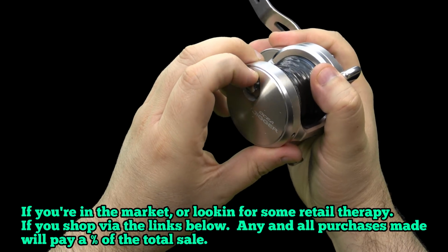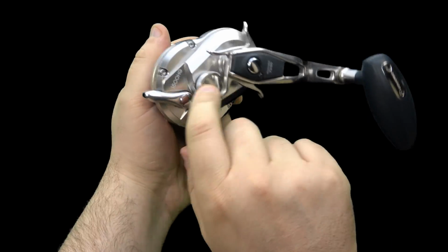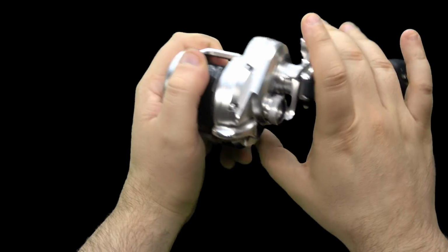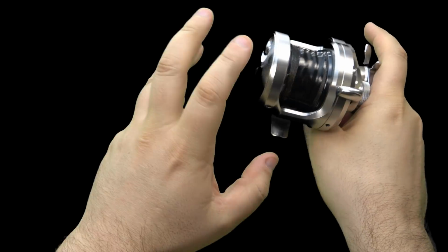Comes equipped with a spool lock, so if you get hung up on bottom, you don't want to wear yourself out thumbing or bashing up your pinion and your main gear trying to pull out a snag. With the drag pushed down all the way, engage the spool lock. It will not pay any line, and I'll show you how that feature works once we get inside.